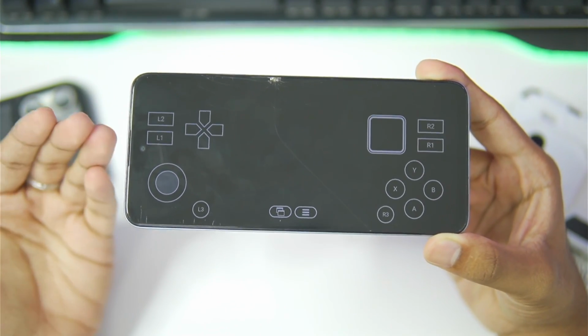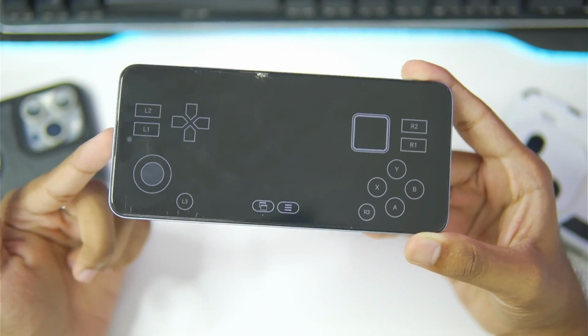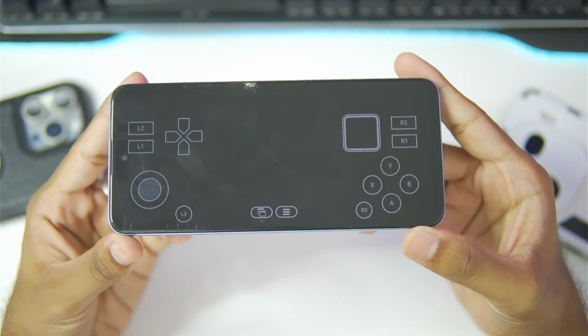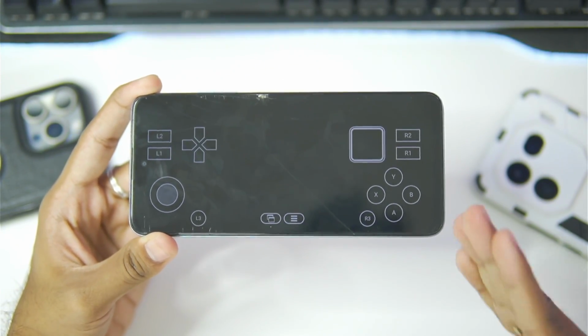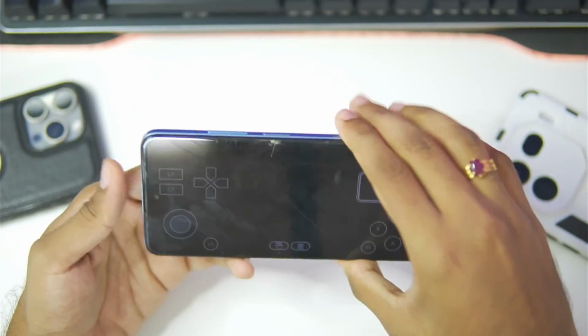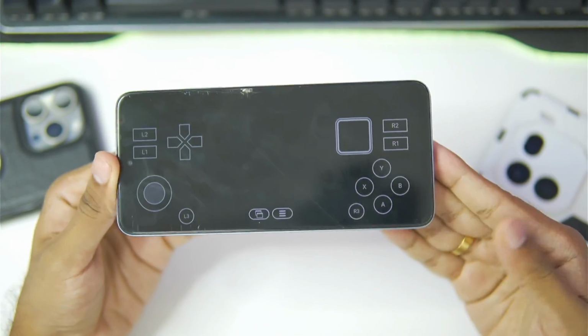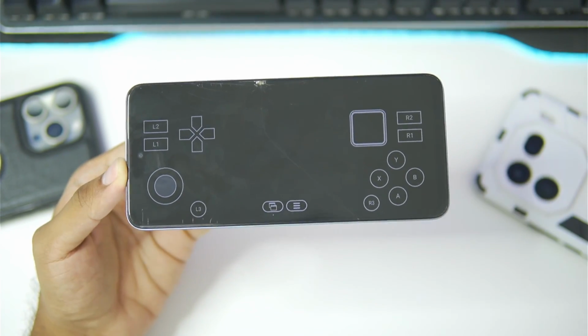Now it might specifically be because of my device not being supported inside of the Winlator Mali. I have tried out various versions of Winlator with Mali GPU Android devices previously, and all of these games used to render properly, but at least on my Redmi K50i it's not working. So if the developer is watching today's video, then please let me know in the comment section down below what's actually gone wrong. Am I using wrong settings or anything like that?